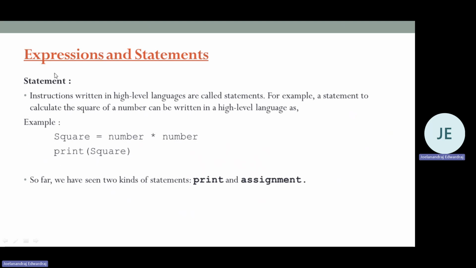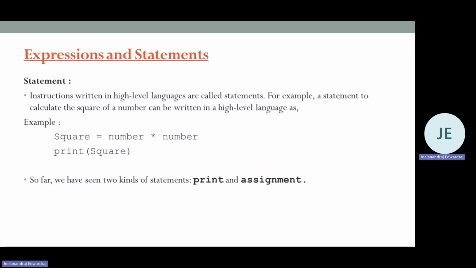On the other hand, statements are nothing but instructions. Printing something, calling a function, assigning a value to a variable, that's also a statement. Print we have seen in so many places, right? An assignment also we have seen in so many places. These are very basic kinds of statements that we encounter. One major difference between an expression and a statement you have to remember: an expression always returns a value.